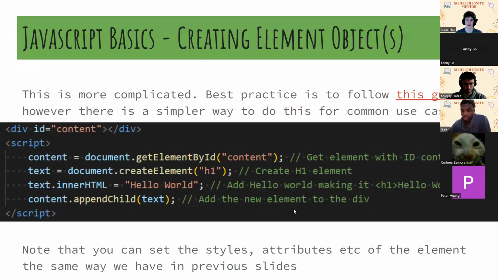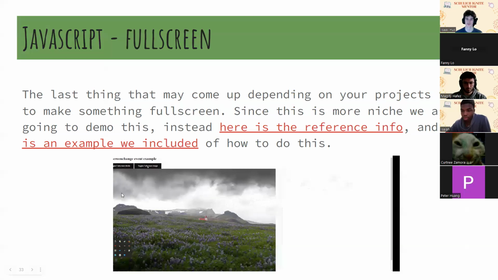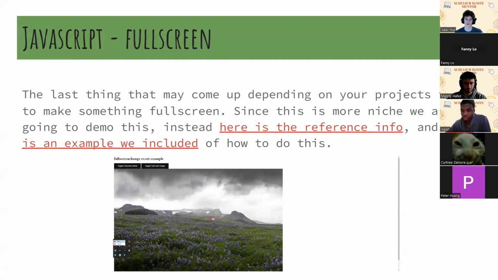Here's some creating document objects. This is useful in some contexts, but usually you can get around doing this by just having stuff hidden. But if you want a task making app, for example, you have a field and you put a task in there, and we can enter. It makes a list of all the tasks you have to do. This would be a good example of where you want to use that. So you want to create these task elements, and this is a guide to how to do that. You can also make pages full screen. You've probably seen this on a YouTube video where you make it full screen, it covers your whole screen.